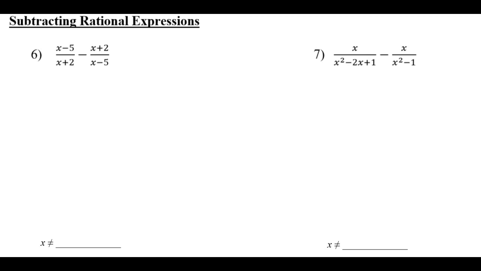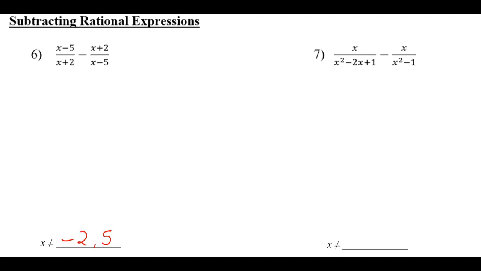So in this case, that could not be a -2, and this could not be a 5. So we need to exclude -2 and 5 from the possibilities for x. Even though we're not solving, there's no equal signs here, we still have to say what x cannot equal. Otherwise, that makes this problem not simplifiable. We cannot subtract these together.